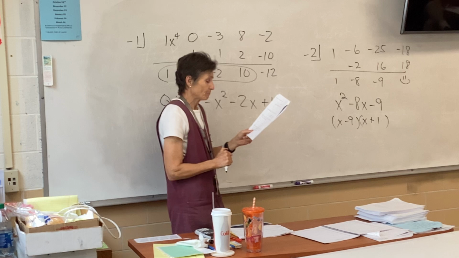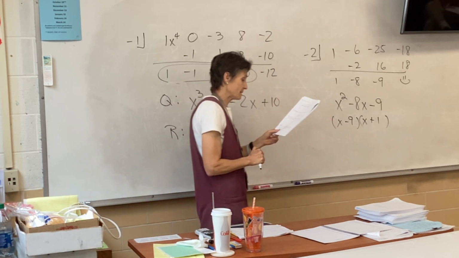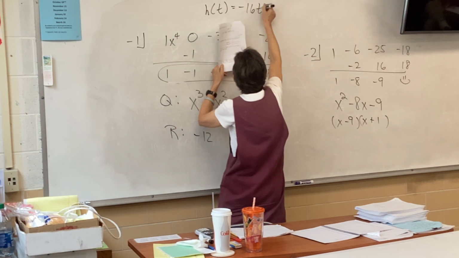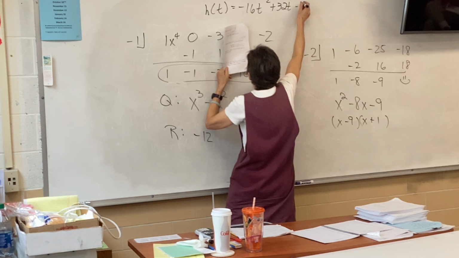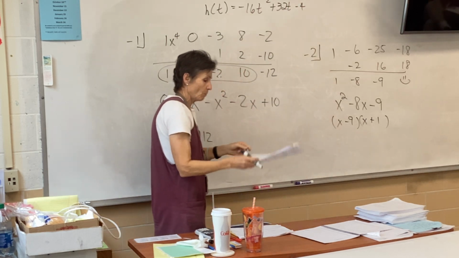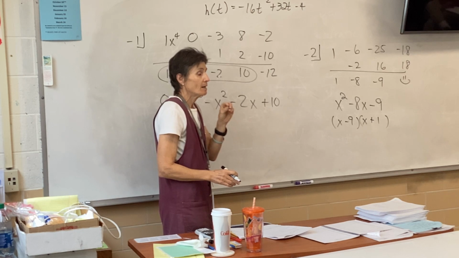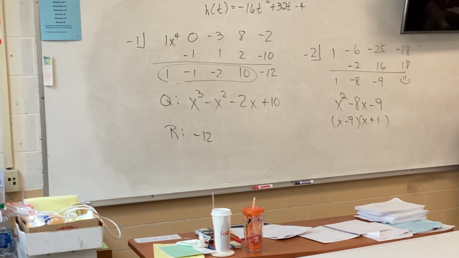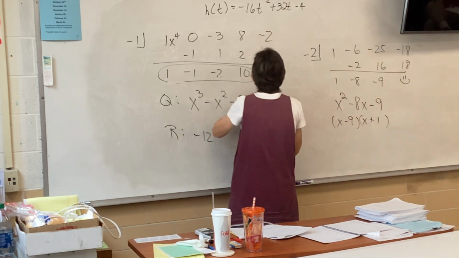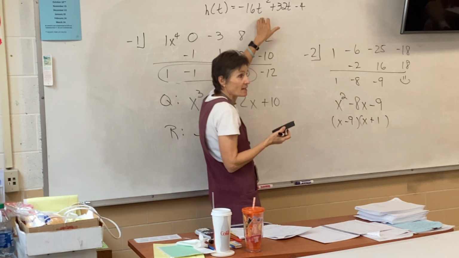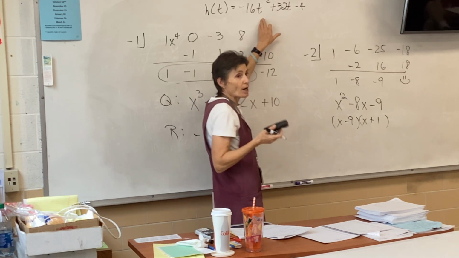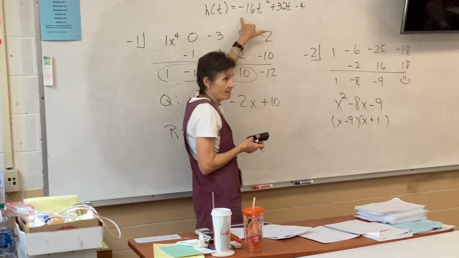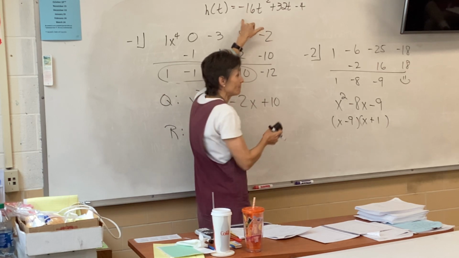Number 13. The height of a ball above the ground at time t is given by this equation. Find when the ball reaches its maximum height. Now, right there, kids, is the key to the problem. I want you to think about this. It's a t, but it's like an x. It's an x squared problem. What is the shape of x squared problems? They're parabolas. But this one has a negative out in front of it, which means it's opening down.